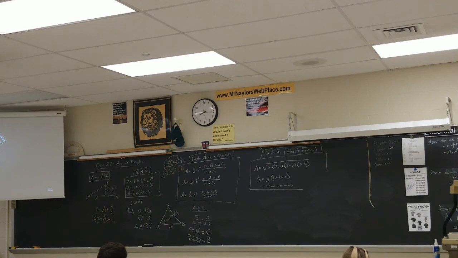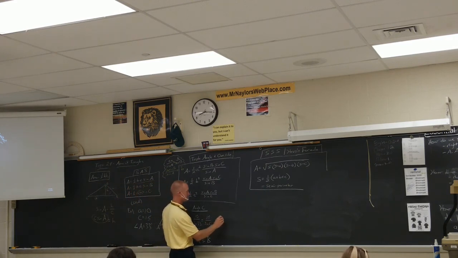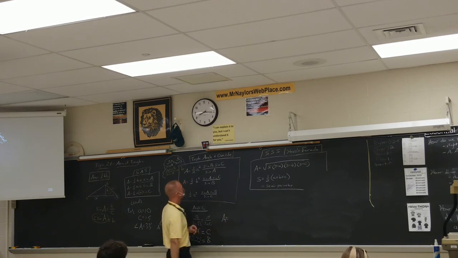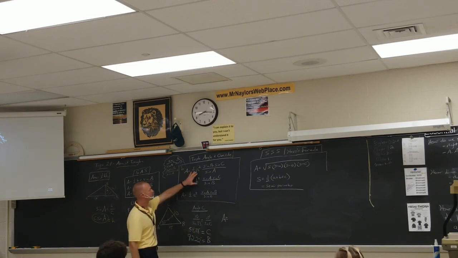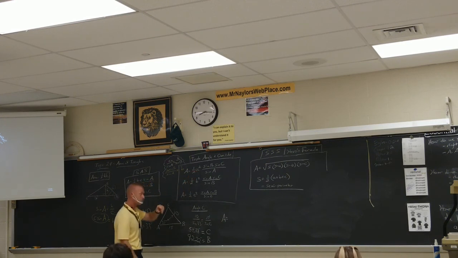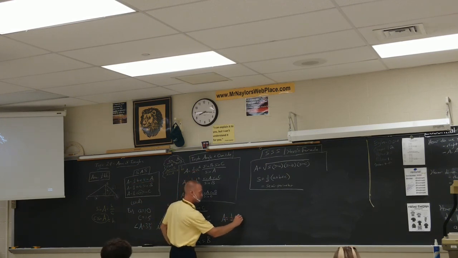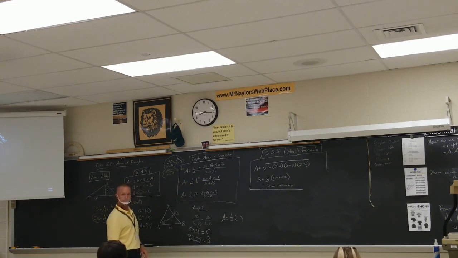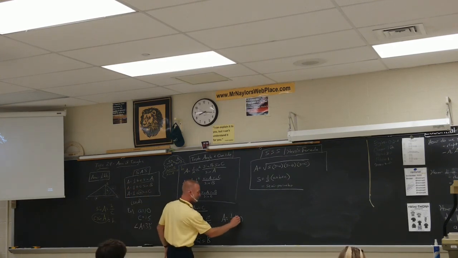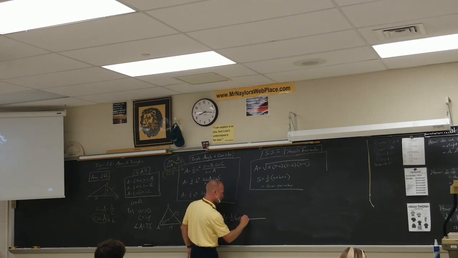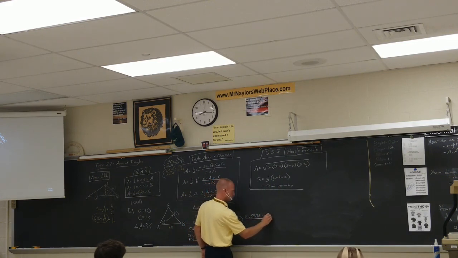Liam, how did you proceed after you found a couple angles here? I just used triple angle on one side. Which version did you use? I did a squared. All right, so we're going to use the a squared one, so it's going to look like 1/2 a squared, 10 squared, and then set up your fraction here. It's going to be the sine of 54.78, sine 92.22, over sine.